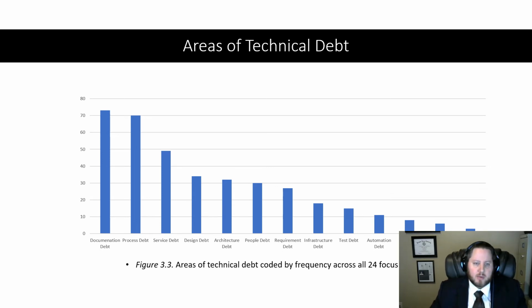And then the second was process debt. Pretty close between the two, but process debt talked about how the processes of the VA, things like colors of money and understanding how to facilitate intake, are really the reasons that technical debt doesn't get remediated.